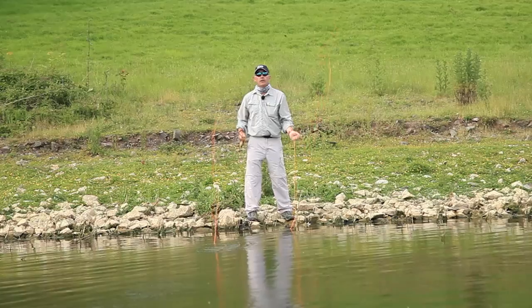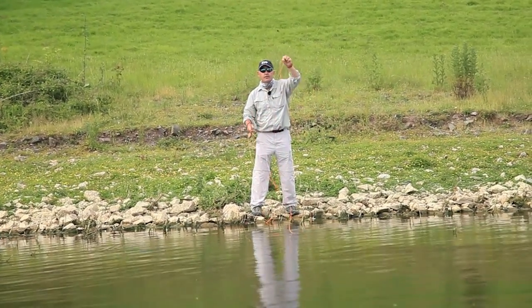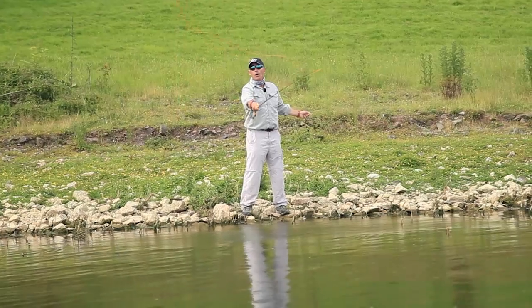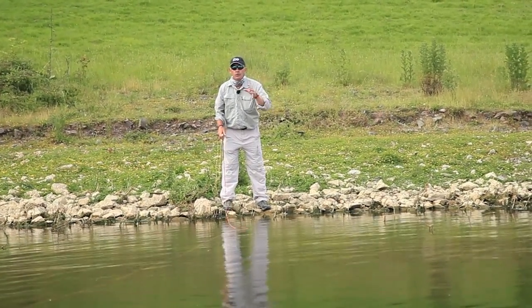Lift up, catch the line. The beauty with it, all the line is still outside the tip. No false casting, change the fly, kick it back, let it go, and push forward. It saves you vital seconds every time you change a fly.